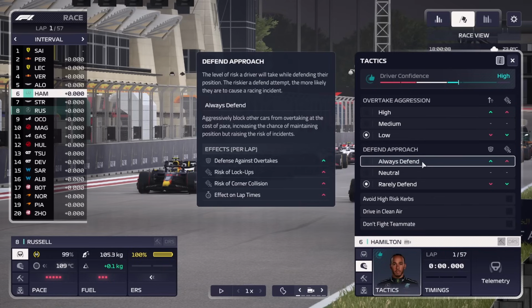You never want to use always defend. It's very, very situational to use this one, because the way that always defend works is that, oh, it defends against overtakes. That's going to be great. I'll go a little bit slower, but yeah, I'll defend against overtakes. That's not actually how it works. Always defend means that you are actually slowing down. You're trying to hold up the cars behind.